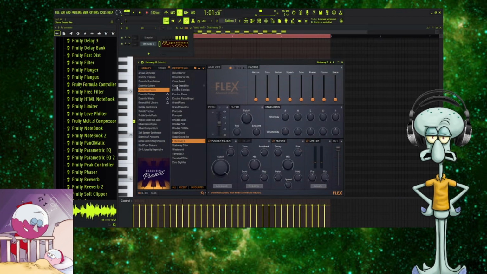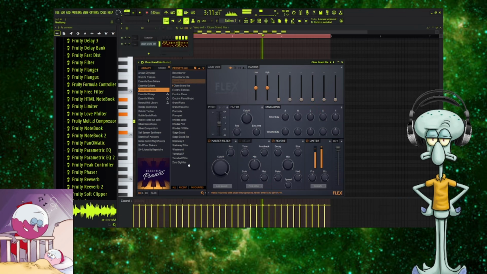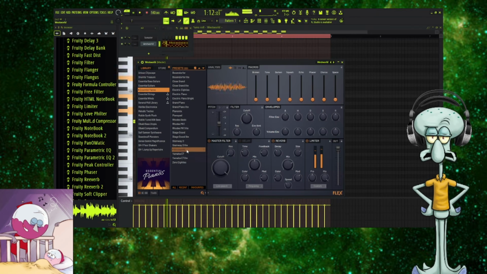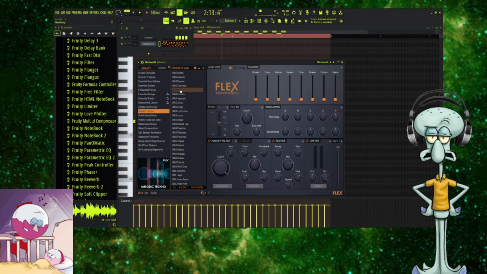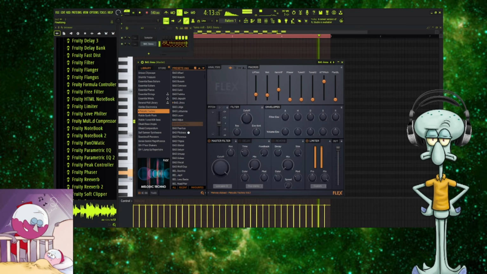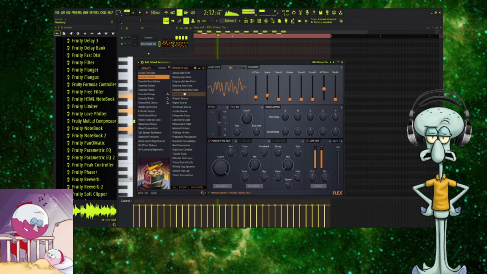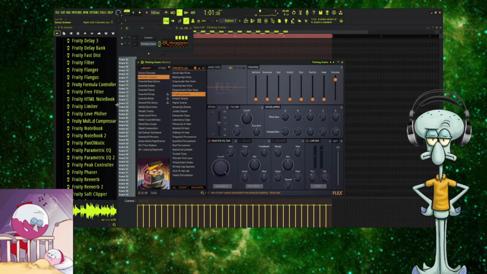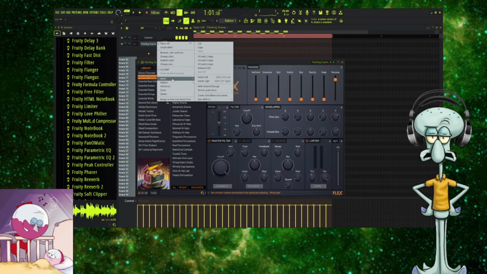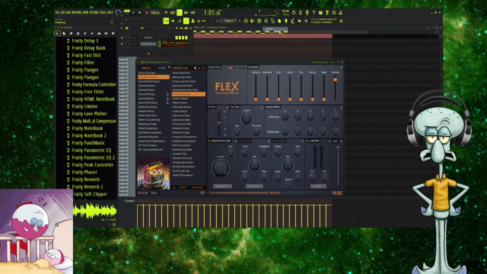So these are some flex pianos, just basic stuff. Electric piano, this piano, this piano, this one, this one, this one. I like that one. I never used that one before. But look, there's also stuff like this. Got some like techno. Oh, my ears. Okay, wait. And then there's also stuff like this.